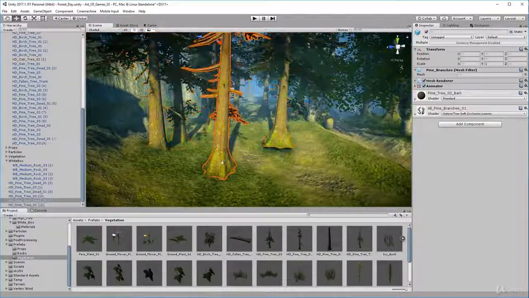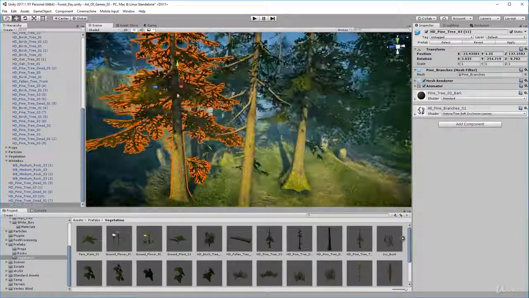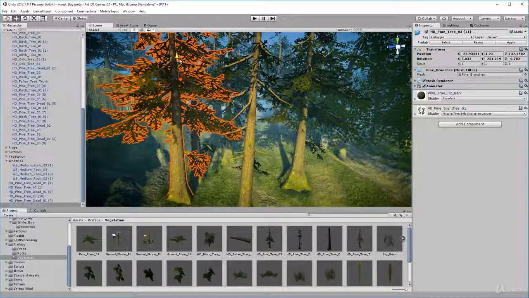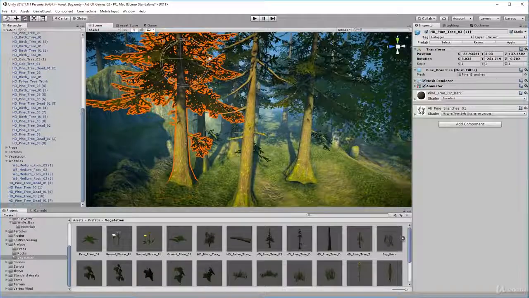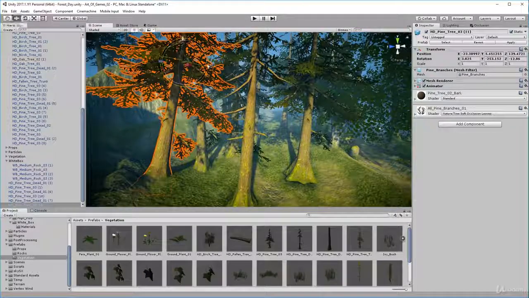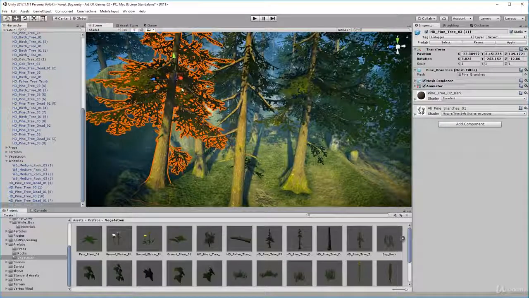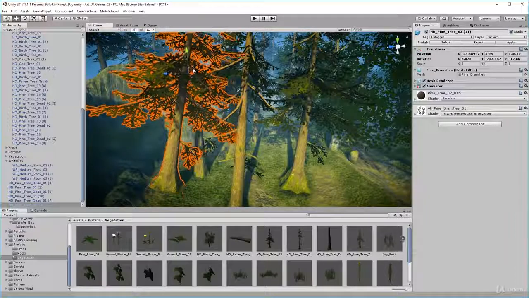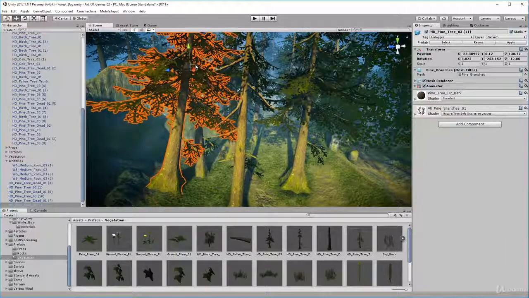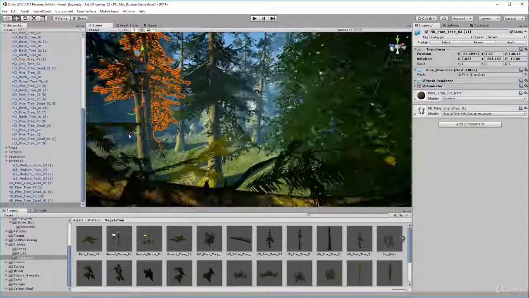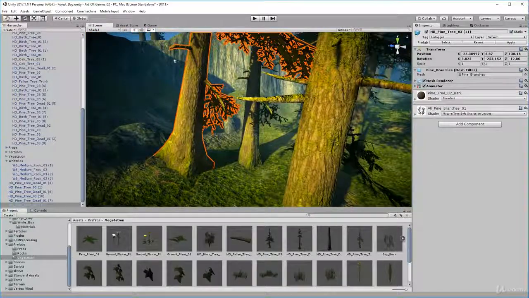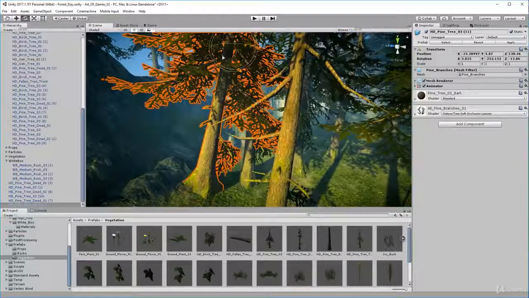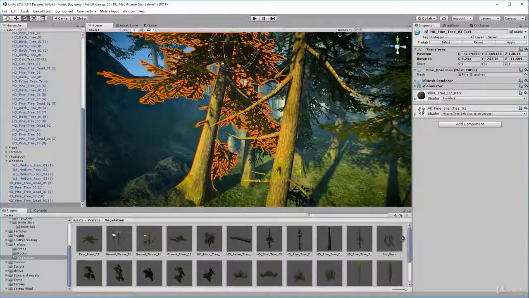And they are different trees. I've got a few different trees in here. And then you just go in and tweak them. That one, I actually want to rotate out so it follows the contour of the terrain much better, so it looks like it has influenced the terrain rather than just being plopped on top.